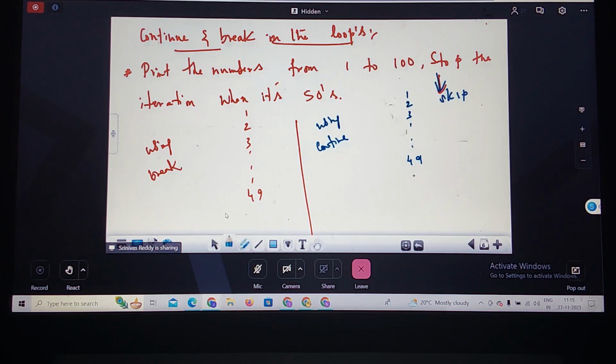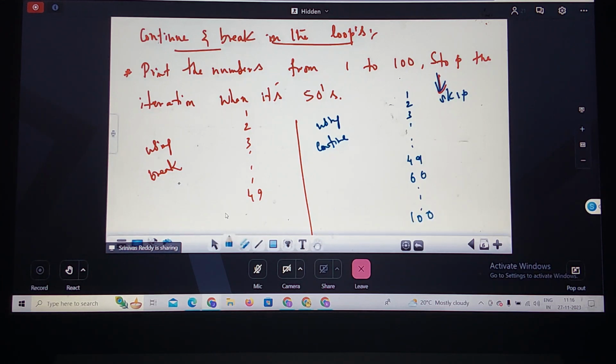It skips means it is going to skip that particular iteration. When it is in the 50s, I am skipping those iterations. You understand? Again, it starts printing from there, 60 to 100. The break is used to break the loop.